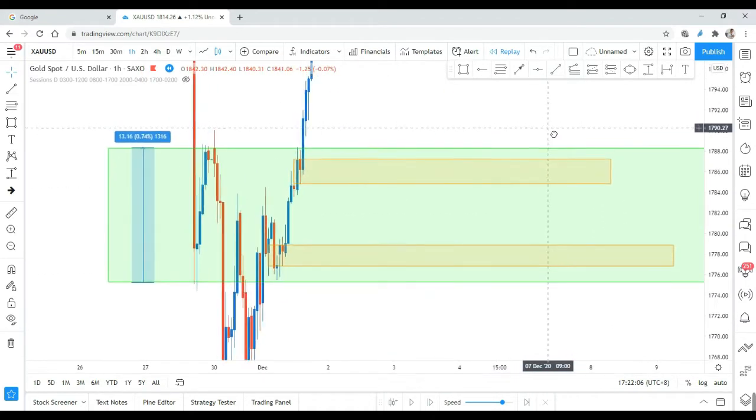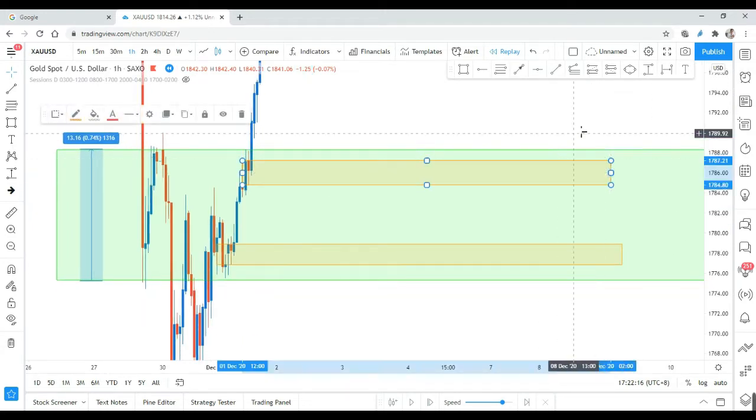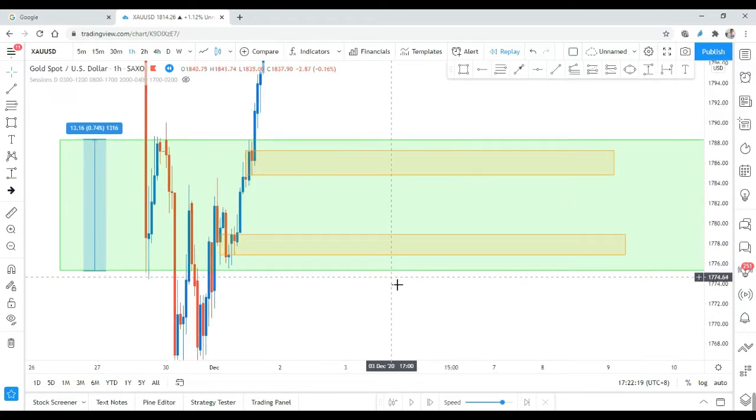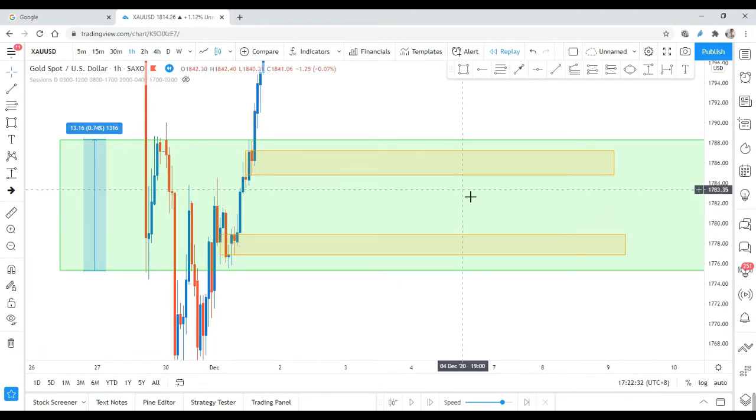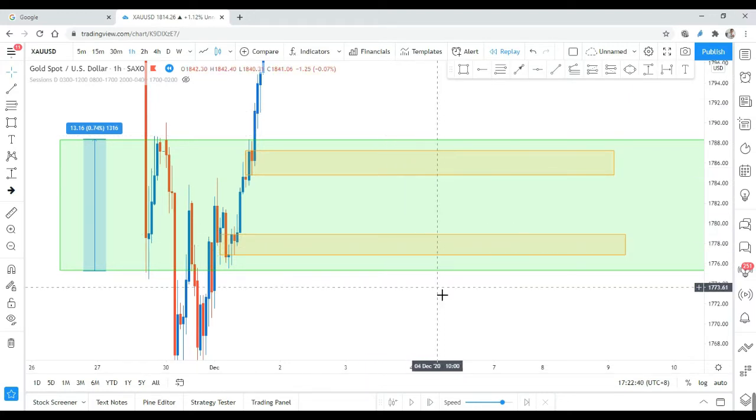What should I do? All right. Usually, to be very honest, I will put two pending orders at this area. Let's assume I have $1,000 in my account. I don't put $500 over here and $500 over here. This is not my style. I don't take 50% of my risk. I only take maybe 5 to 10% of my risk. Maybe here I'm going to take $50 on this one, $50 on the other. That's all. So if I lose both trades, I only lose 10% of my account. So it's easy for me to get it back.